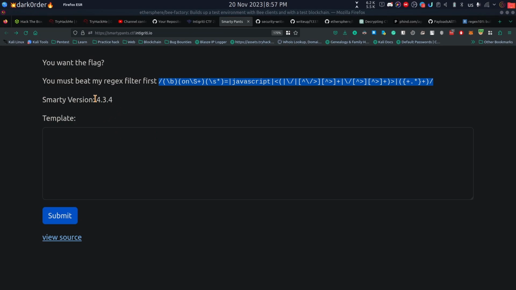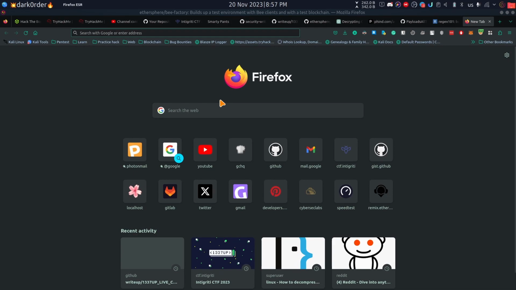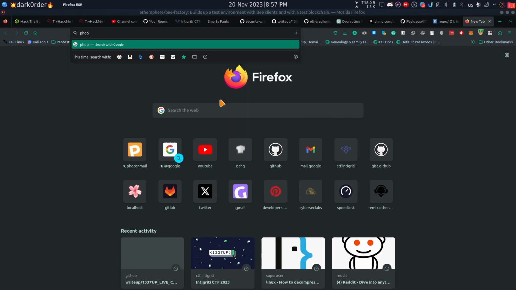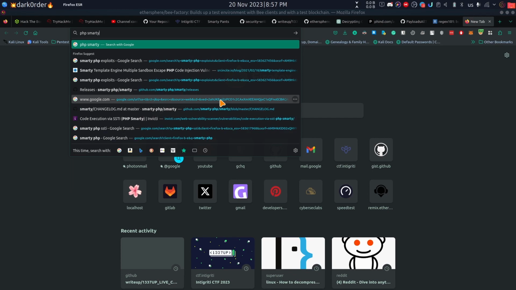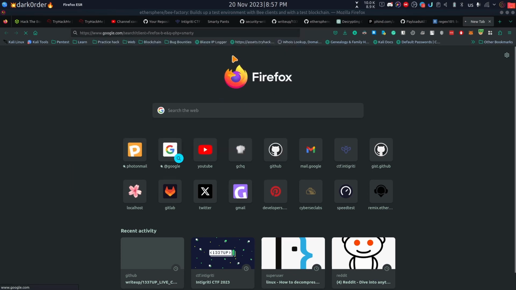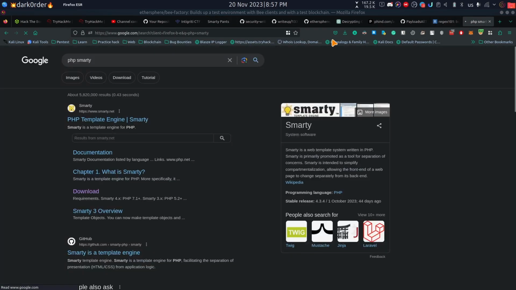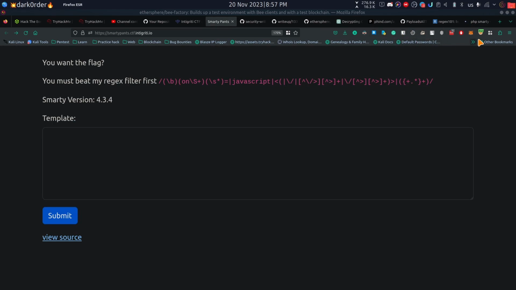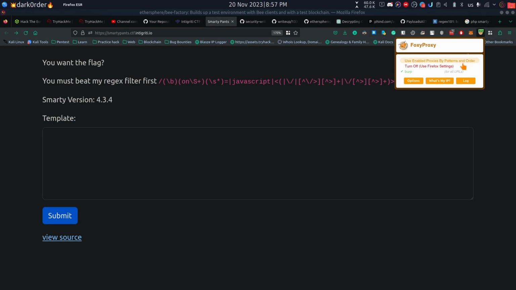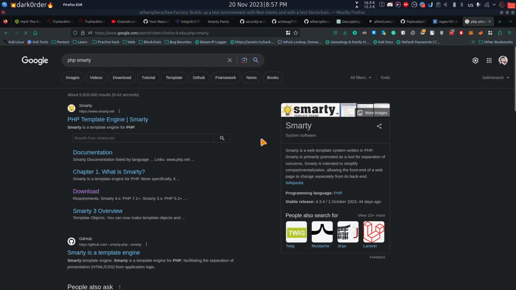There is a Smarty version as well, so we can just check what PHP Smarty is. You can see Smarty is a templating engine.